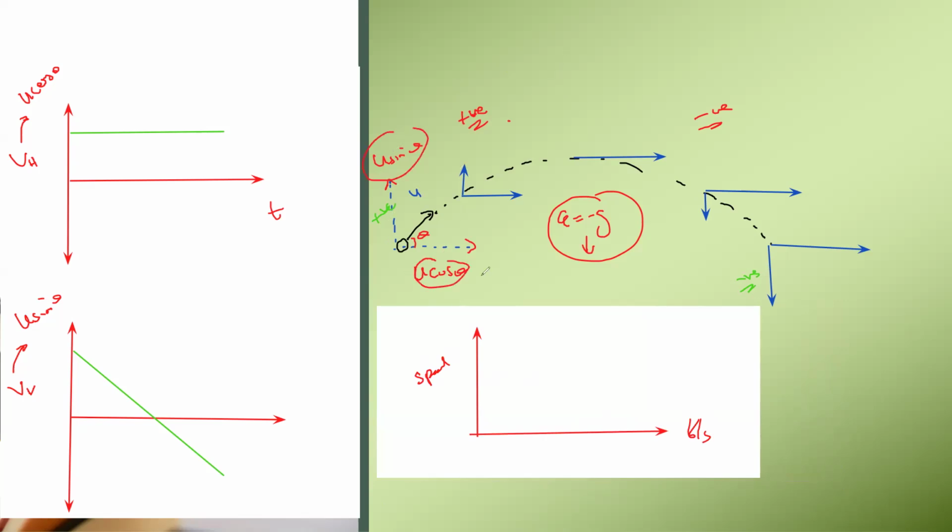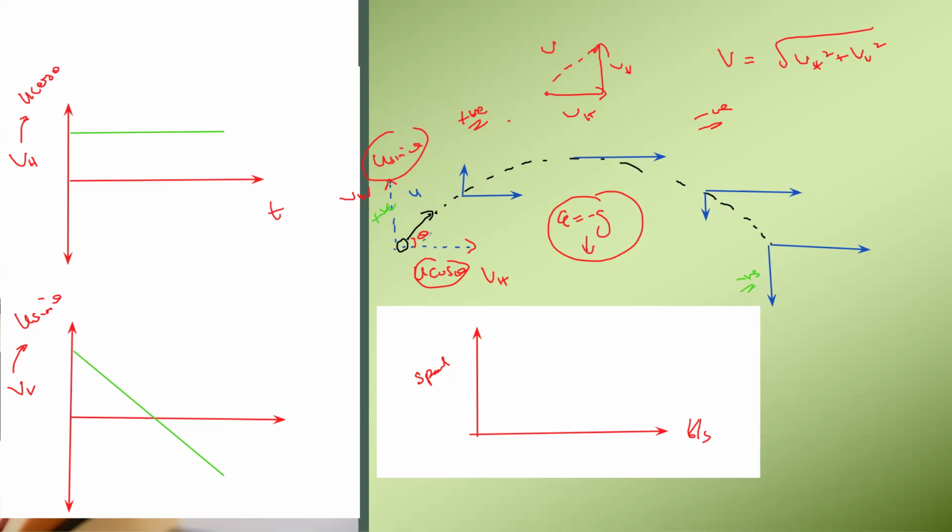If the horizontal component is Vh and the vertical component is Vv, they make a right angle triangle, the horizontal and the vertical, and the resultant will be equal to V. So we'll use the Pythagoras theorem: V is equal to the square root of the horizontal velocity squared plus the vertical velocity squared. So what happens to the speed?